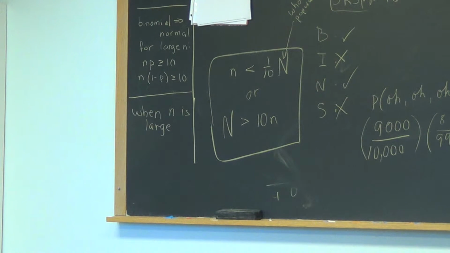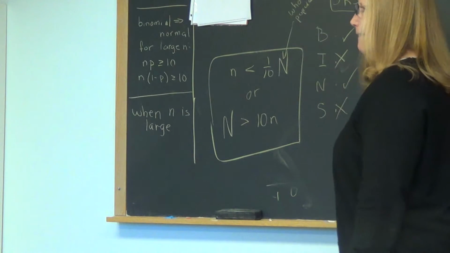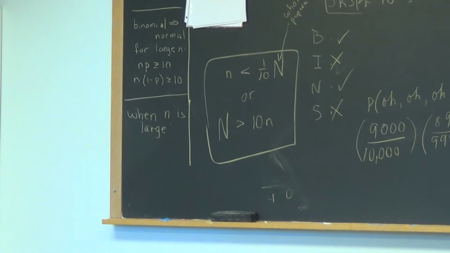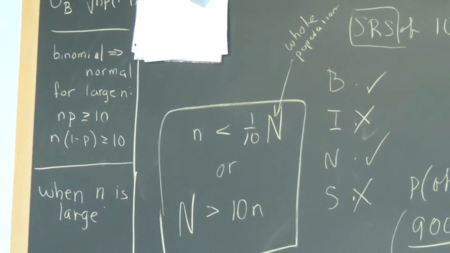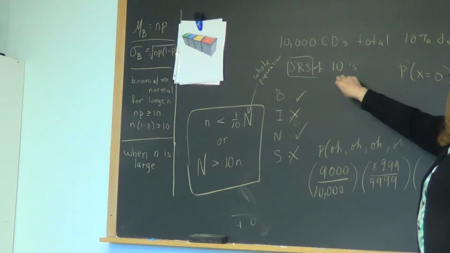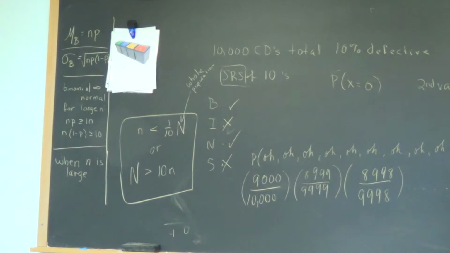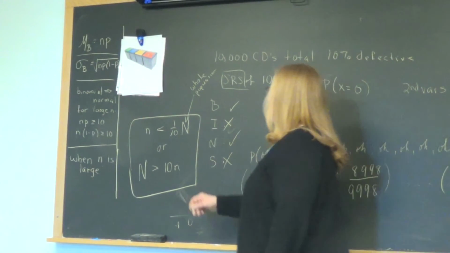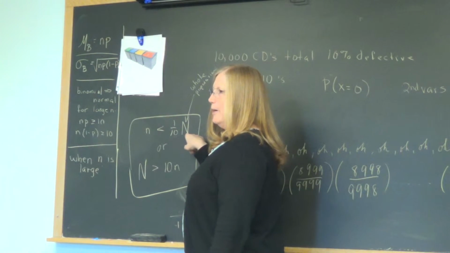I thought n was supposed to be large though, we're just saying n has to be small. Right, you're right. Because in this direction, when we're looking to use a binomial, we don't want this random sample to be very big. Because look at how the probabilities work when we're using 10 of them. So we say when n is small? Right, we want n to be less than 1/10 of the big number, so that's small.